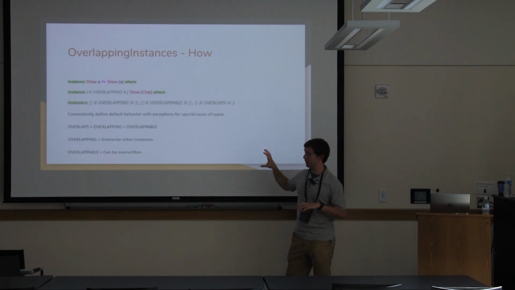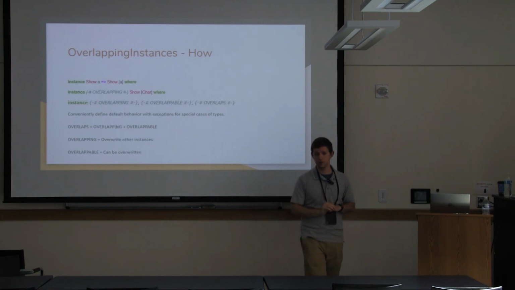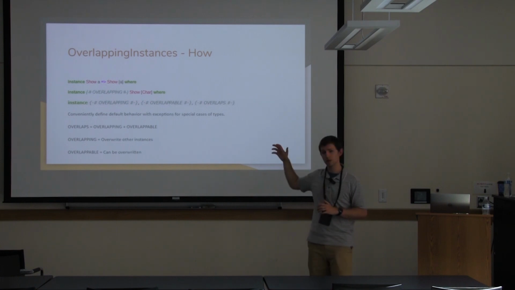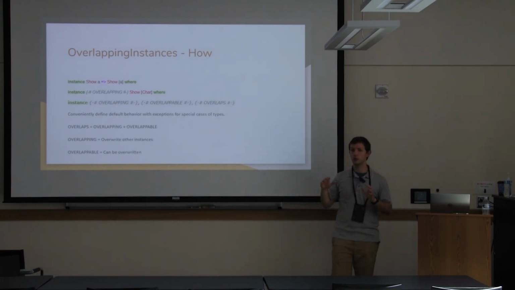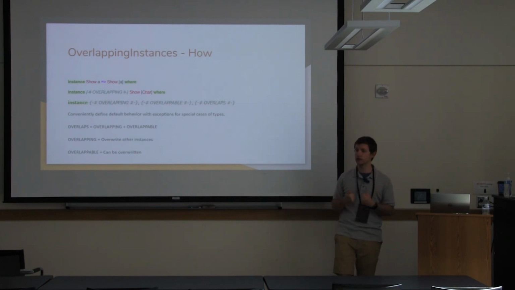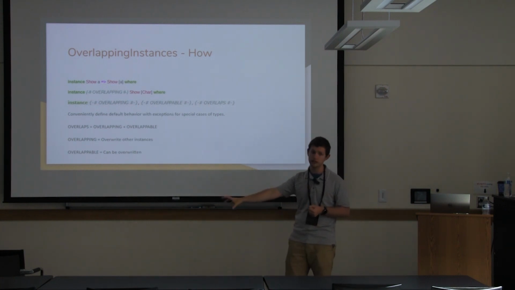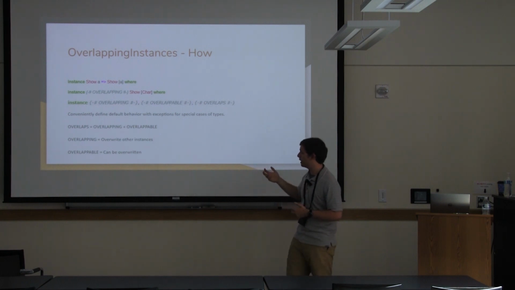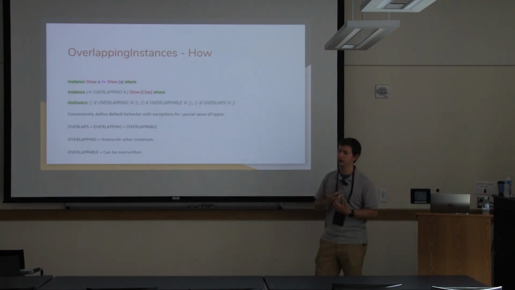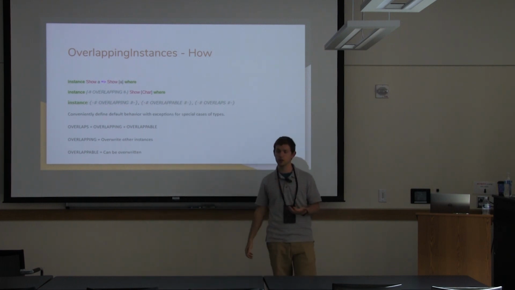So instances are, like I said at the beginning, defined in a module and always imported when you import a module. So what happens then is that these instance definitions are evaluated lazily. So you might not know that you have any kind of problems with overlaps until you import too many modules and they conflict. So what they wanted to do was allow a library author to define one instance and then make it, for example, overlappable, meaning that someone else can overwrite me, so that someone who's using that library and consuming it can then define their own instance that is overlapping and replace it with their own functionality.